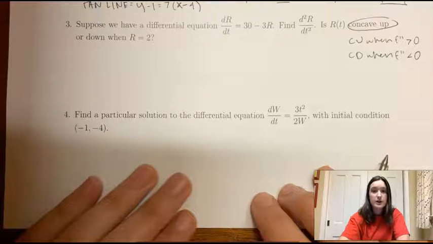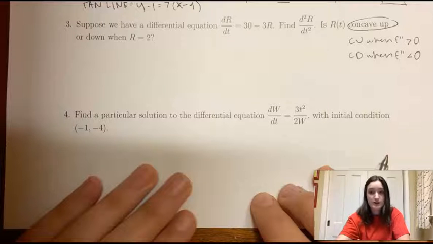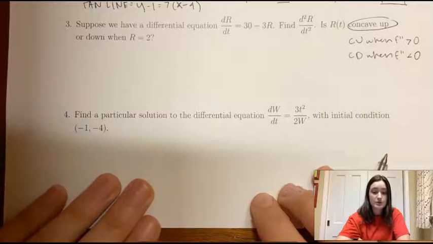So on this one, it's basically just trying to find the second derivative, but something I want to point out is that dr over dt is pretty much just like a dy over dx, which is what you usually see. And why that's important is because if you look at the function, it's 30 minus 3r, and since the r is in the place where a y would usually be, remember that if you had a y in a function, you always have to do implicit differentiation. And that's the same with any letter that you're going to see, whether it's r or w, whatever it is, you have to do implicit differentiation. So I was just going to point that out before we start working, and you'll see where that comes into play as we work through this problem.